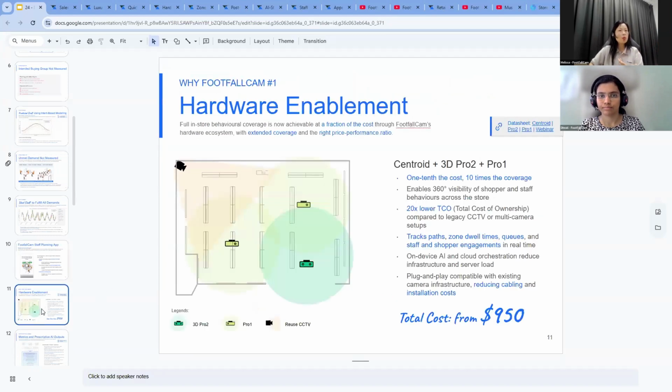All good, but there is a very obvious question: if this is such a good idea, why hasn't anyone done it before? The answer is quite simply because it used to be technically impossible. If we cannot count staff and cannot count customer behavior, then you can't see this. Or at the very least, it was prohibitively expensive because you would need coverage across your whole store.